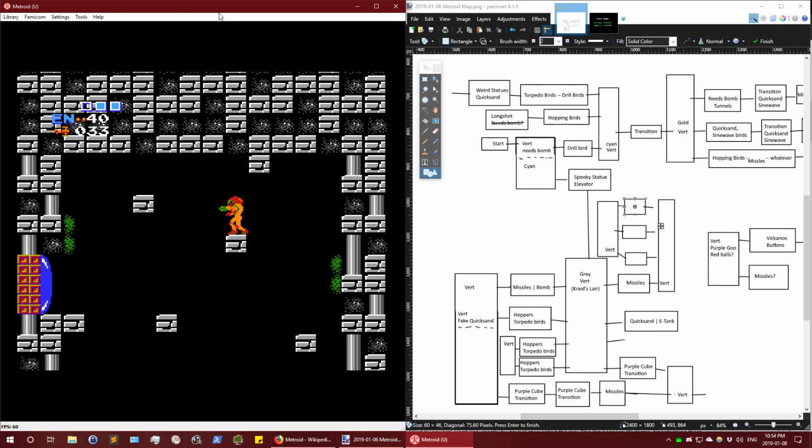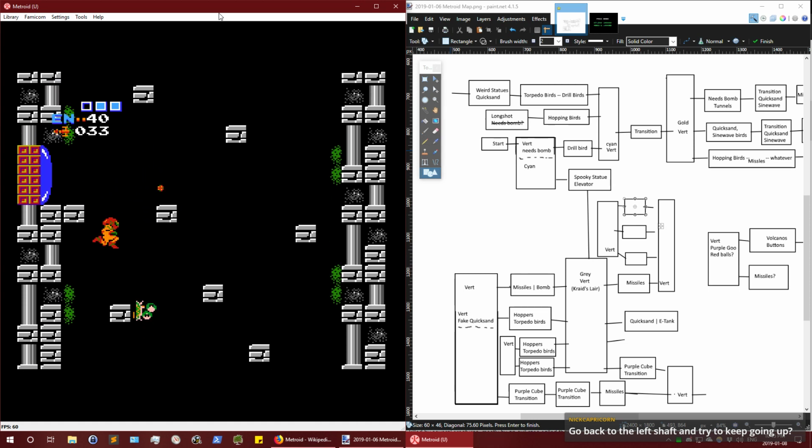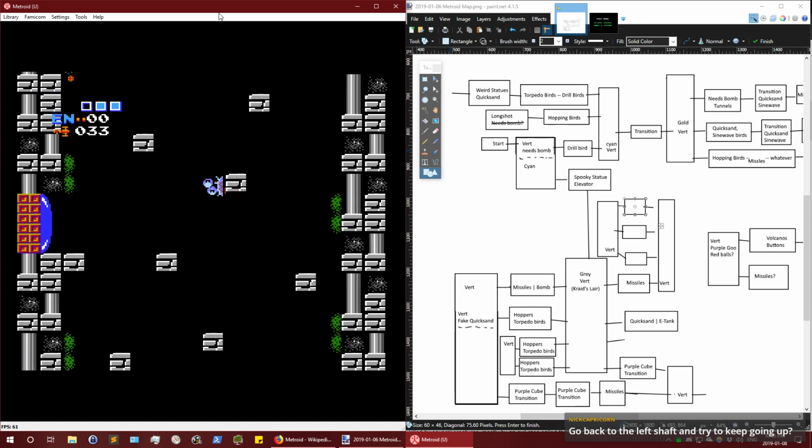Where am I supposed to go? Go back to the left shaft and try to keep going up. I thought I was at the top, but... Oh, fuck! You know what? Let's just go through here.